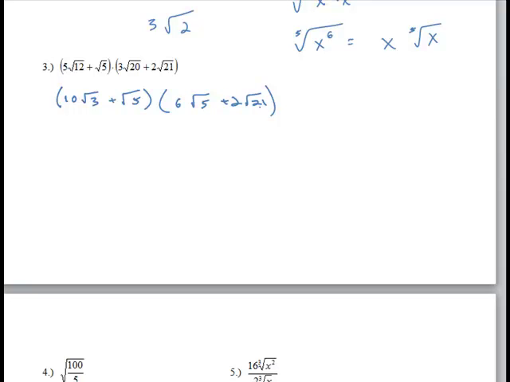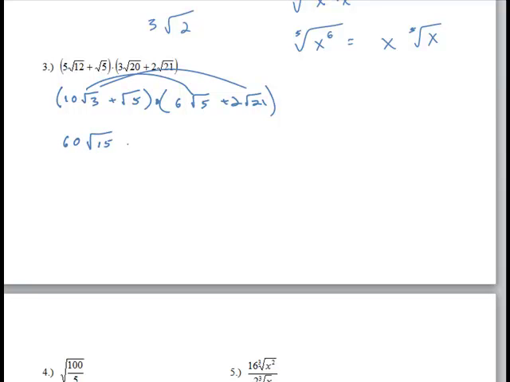So no exponents to work in the next step in the order of operations, so of course that brings us to multiplication and division. No division, but we're asked to multiply these two sets of parentheses together, and each set of parentheses is a binomial, two terms. So in other words, in order to multiply two binomials, we know we need to FOIL. So begin with multiplying the first terms, 10 square root of 3 times 6 square root of 5. Multiplying two radicals, they have to have the same index, and of course they do. So begin by multiplying the coefficients. 10 and 6 gives us 60 times the square root of 15.